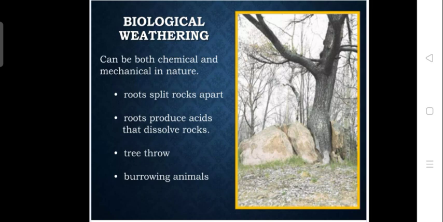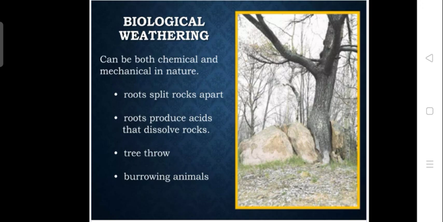Next one is biological weathering. It can be due to both chemical and mechanical processes. In simple words, we can see banyan trees growing on walls and rocks, because when the tree grows between these rocks, due to the pressure from the tree, the rocks begin to fall apart. And one more thing is that trees also produce certain types of secretions, and those secretions from the plant root start to react with the rock. Slowly reacting with it, it also chemically changes the rock's composition, and it starts to break.